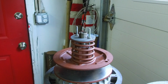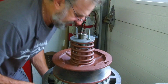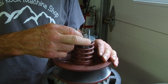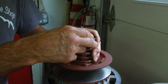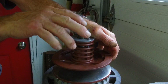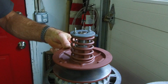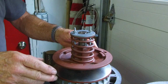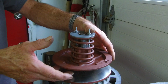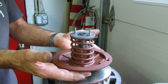Okay, now you got this C-clip. Got the C-clip, and you got to put it in. Well, it really doesn't matter which way it's going in. It's easier to push it in that way. All right. Now we just push this down. And there we go. Now we will have to compress this down again to draw open this pulley. We're going to be compressing the spring so that'll let more room or more play in here.